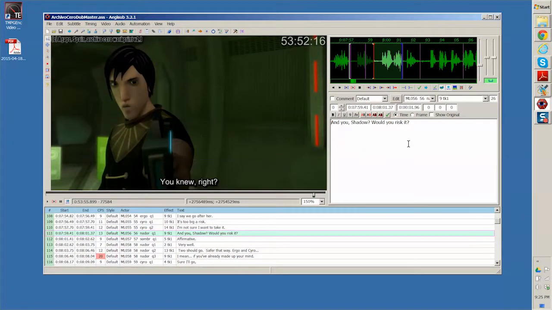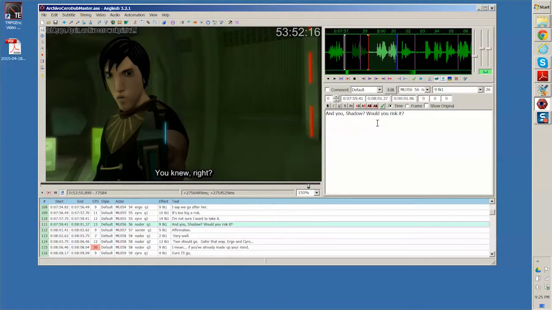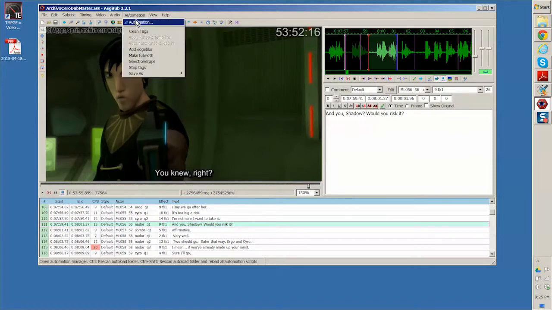Spread it out here. So let's pretend I've done all my work and I've got my translation in here. By the way, we've used this for Aegisub for Arabic and Korean and various languages, and it seems to work really well. That's the automation directory that we're talking about, and it's documented in the README file.